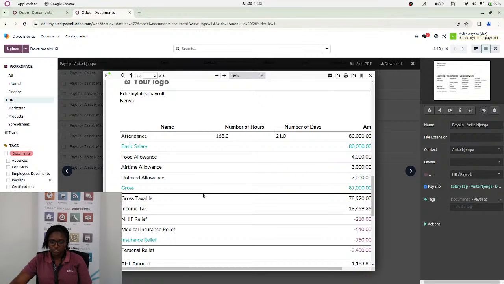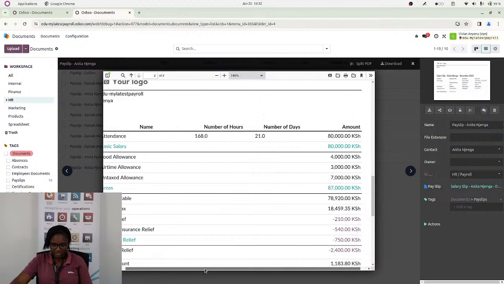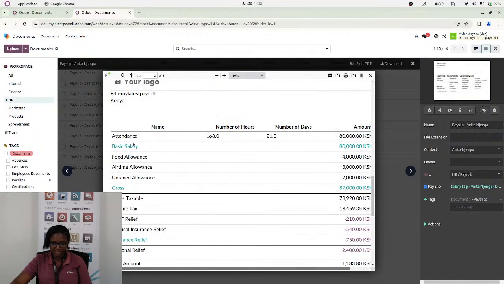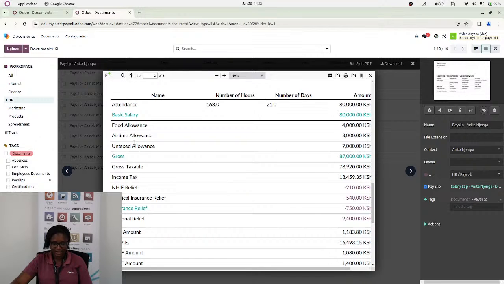On these entries, as you can see, it's showing us the attendance, and I can see I have my food allowance of 4K, airtime, and in this case all these are untaxed allowances, so Anita's gross is 87. But then the gross taxable is this much, so it's showing us how much income tax it is. There is an NHIF relief, the medical insurance relief. I think these are items that HR managers will understand based on how the Kenyan law works.